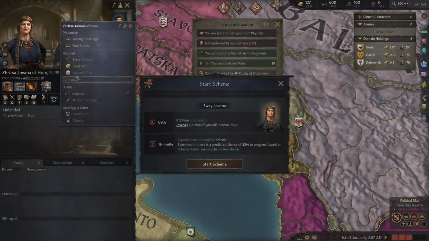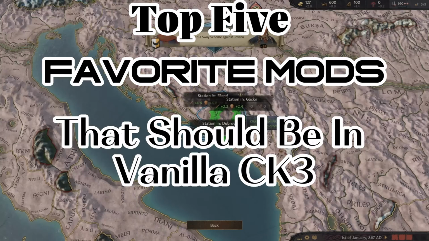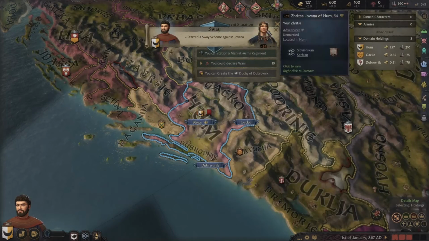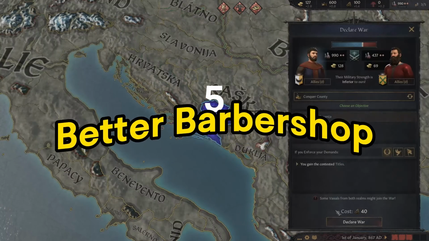In this video, I give you my top 5 favorite mods that should be in vanilla. Note, all these mods can be used together and are also Iron Man compatible, so achievements are okay. Anyways, starting out at number 5, we have Better Barbershop.